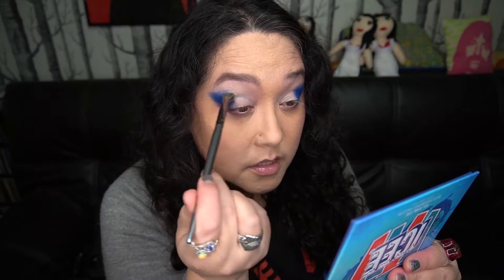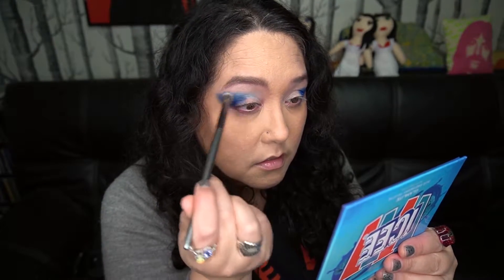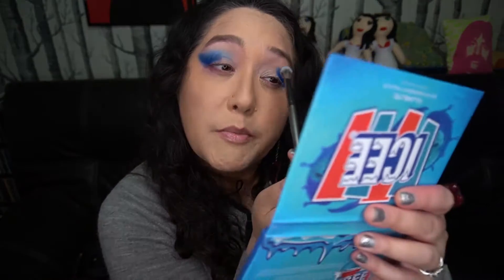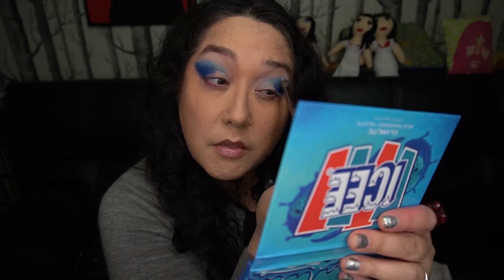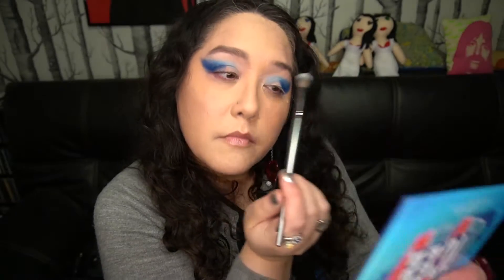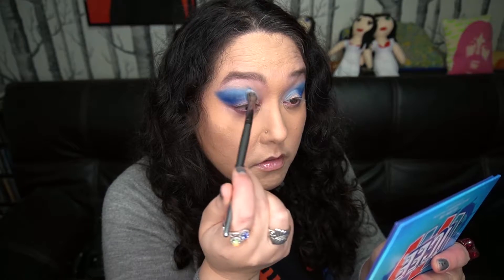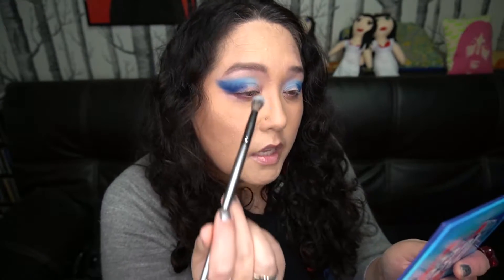Now I'm going to take Frozenated and blend this into the crease. I got a tiny bit of kickup there — powder — which I wasn't expecting. I didn't even tap off my brush. I have been tapping off the brushes because this formula is just so creamy; there's absolutely no kickup and no fallout except that teeny bit I just saw. When I did the cherry I started in the crease, but today I started with the darkest color and I'm blending it out in the crease, going a little bit higher with this lightest color.